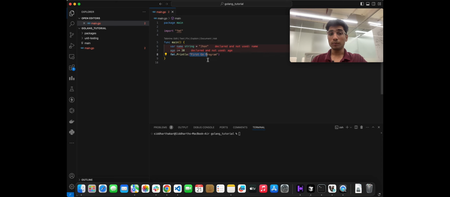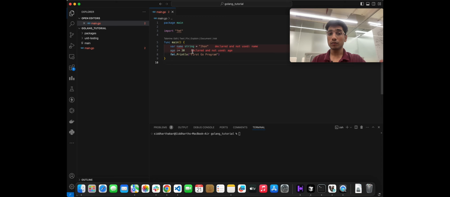Now you can see that we are getting some errors. You need to understand that in Golang, if we have created some variables and we are not using those variables in the program, Golang will not allow us to run the program, because it is memory efficient.